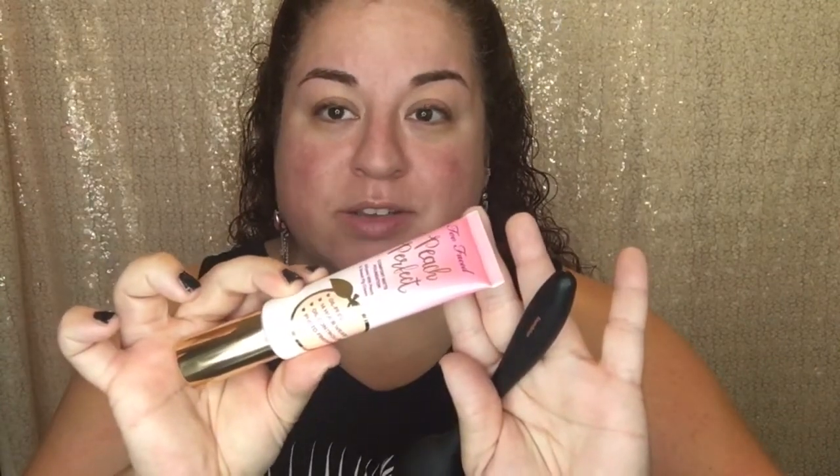So my idea is to do a regular foundation on one side of my face and do a legit powder foundation on the other side of my face, so you can see how these brushes work with different types of products. How that's going to end up, we don't know, but we shall experiment. So lately I've been really enjoying my Too Faced Peach Perfect foundation. So I think we're going to go in with this. I've already primed my face. I've got my MAC Prep and Prime on.